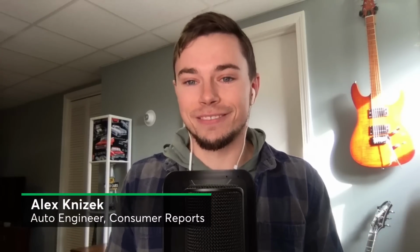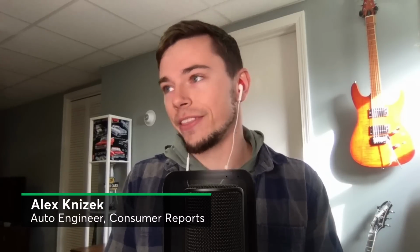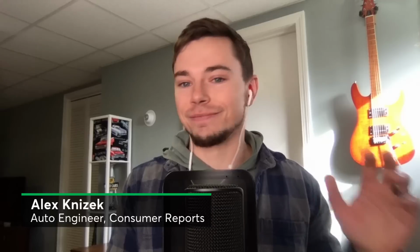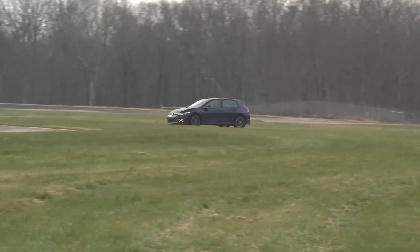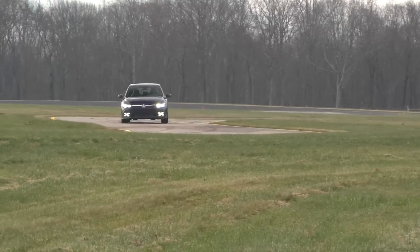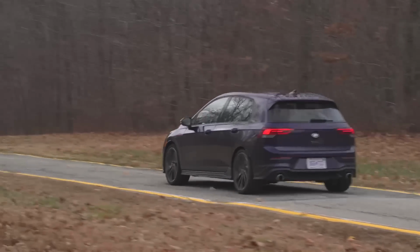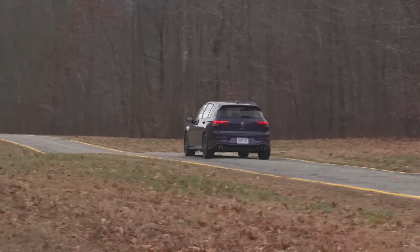Aside from the controls that you alluded to, which we'll get to later, I was super impressed with this car, and I just love driving it. The GTI has always been that kind of jack of all trades car, and this just takes it even further. It's super enjoyable and fun to drive, with great handling when you want it, but then it can also settle into the background when you just want to drive in a relaxed fashion or comfortably. I just love that about it.